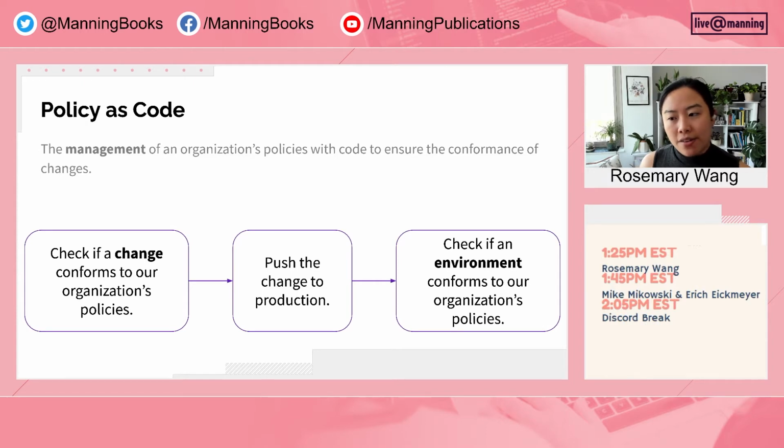The latter half of this flow usually focuses on reporting and auditing. So if the environment does not conform, then we take remedial action. But policy as code describes both ends, right? It describes the first half of it, which is let's check if it first conforms, if the configuration or change that we're making even conforms to anything that we're looking for in our organization. And then we can check whether or not the environment itself needs to be remediated for anything.